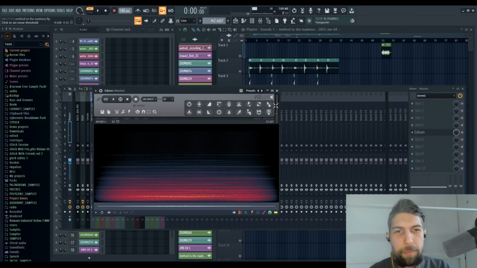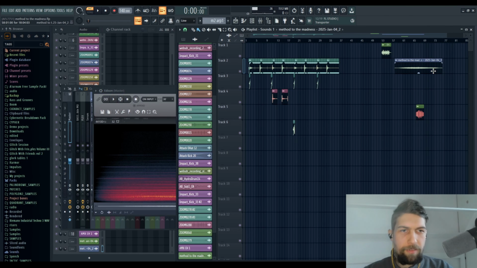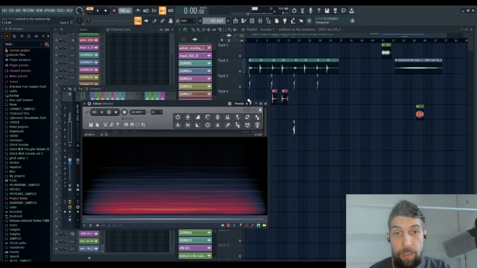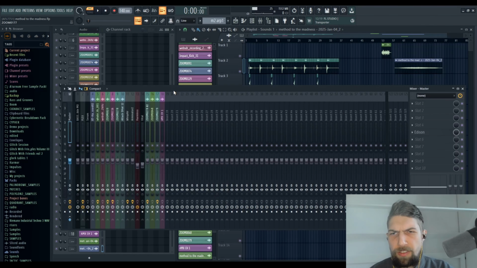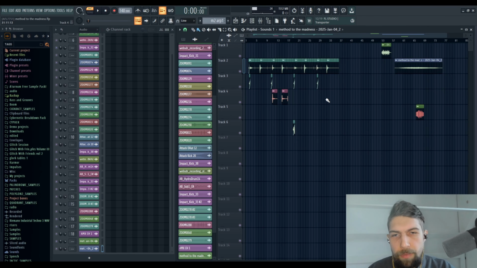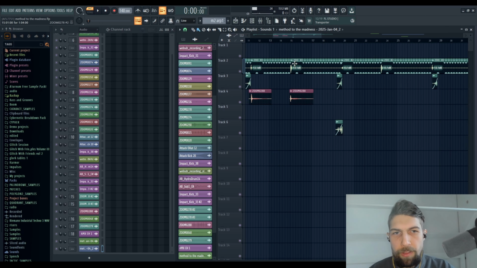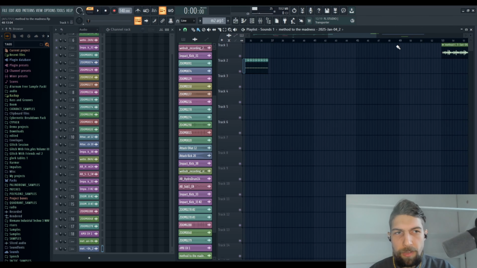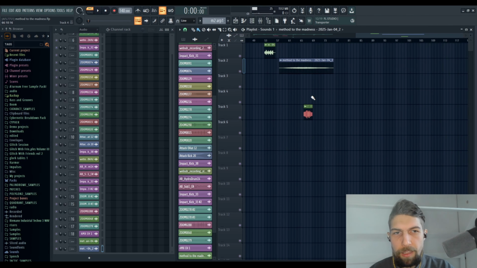Nice. That's much more pleasant than just straight up paulstretching and leaving it. Usually, especially if you have some low end in the paulstretch, it's just gonna sound muddy and horrible. I mean, that is seemingly an easy way to achieve something, but in most cases it just messes things up, in my opinion. I'd rather use the algorithms for stretching inside FL Studio rather than the paulstretch thing.